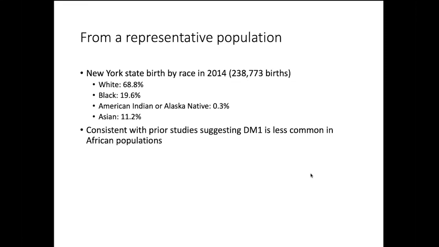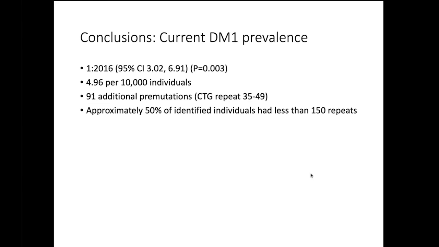So, that's pretty consistent with what you might expect to see in the state of New York. New York State birth by race in 2014, which is the year that these samples were taken from, 238,000 births. So, we're roughly a bit under a quarter of those births total were sampled. And it is a predominantly Caucasian population, but there's a fair amount of Black or African American, about 20%, and then a small percentage in terms of American Indian or Alaska Native, and about 11% or so of Asian. So, our samples that were positive are fairly representative of what you might see just in general across the births from the state of New York. And it is consistent with prior studies, which have suggested that myotonic dystrophy type 1 is less common in African populations, which has been shown well back into the 1990s by the group from Harvard.